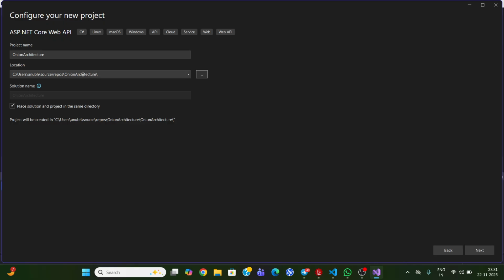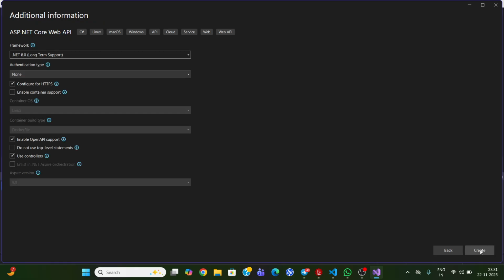We just give this path to this project name and click on the next button. And here we are using .NET 8.0 version, and click on the create button.